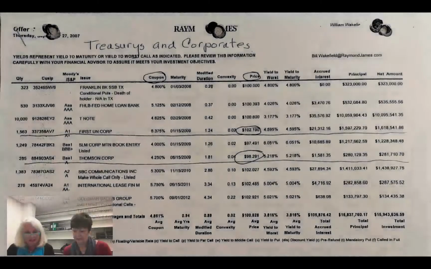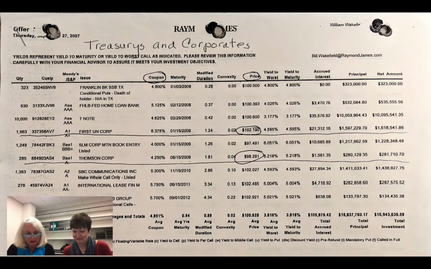Great. All right, first of all, this is what a bond sheet looks like when you get it from the brokerage house. It's messy. So we look at the rating of the bond and we look at the name of the issuer. The coupon is... Now, let me ask you, why does rating matter? Because you want to be close to AAA, AA, or A-rated bonds because there's really no risk of default. That the corporation is not going to pay off the interest.